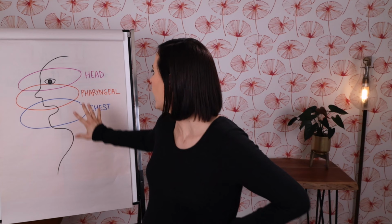Head voice, say wee. Okay, so you want to let it release up into this higher place in your face. Nice narrow mouth. Keep it in that e. Doesn't matter for the oo and the e vowel. It can feel a little awkward because we're not used to this. We often want to spread wide, but keep it narrow.